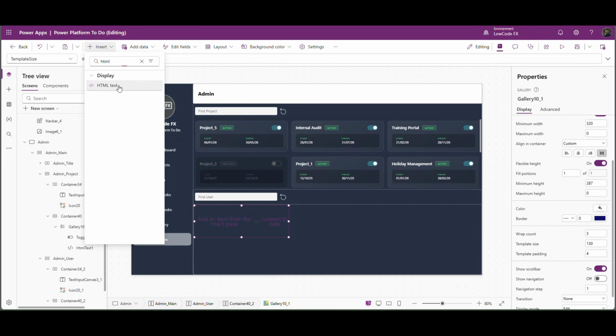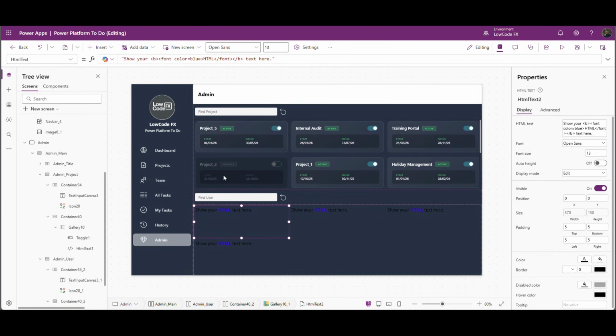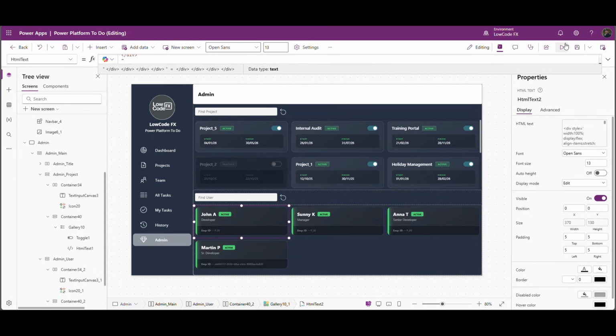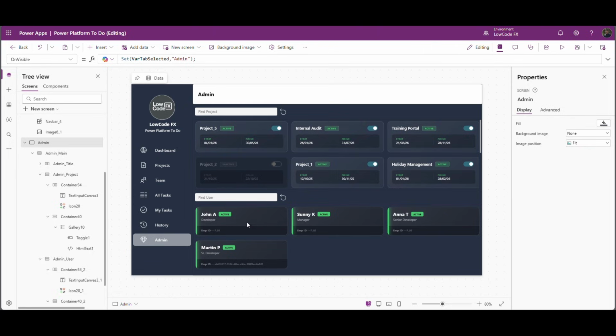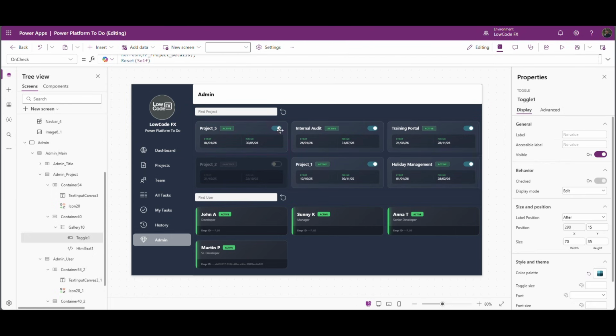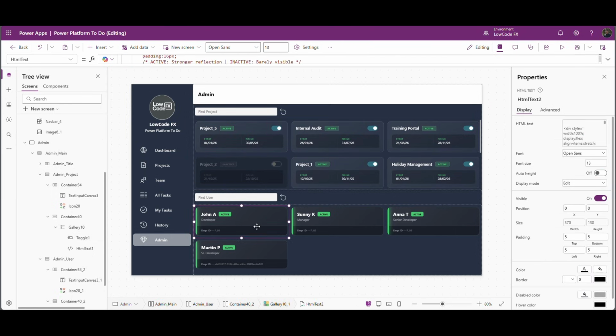HTML code. Let me use another HTML code here to show the users' details. Here you can see employees with their status, profile and employee ID. We need another toggle button here. Let me copy it from here and paste it.